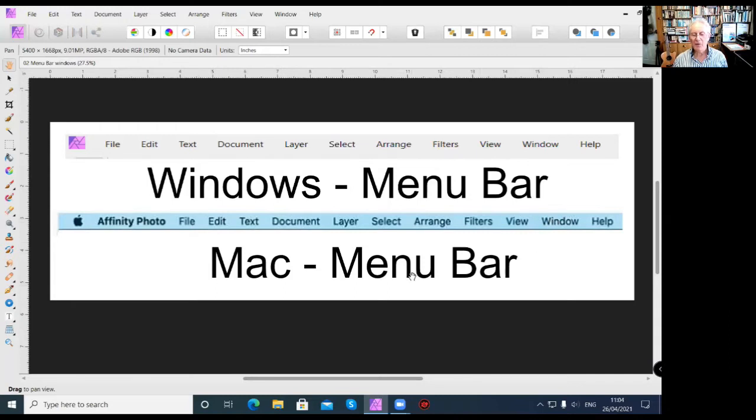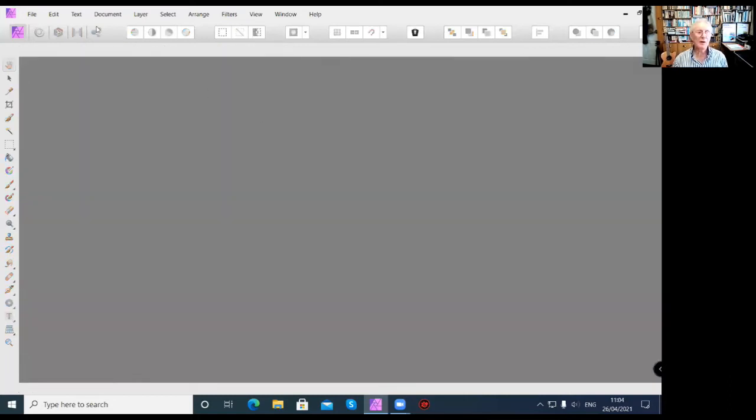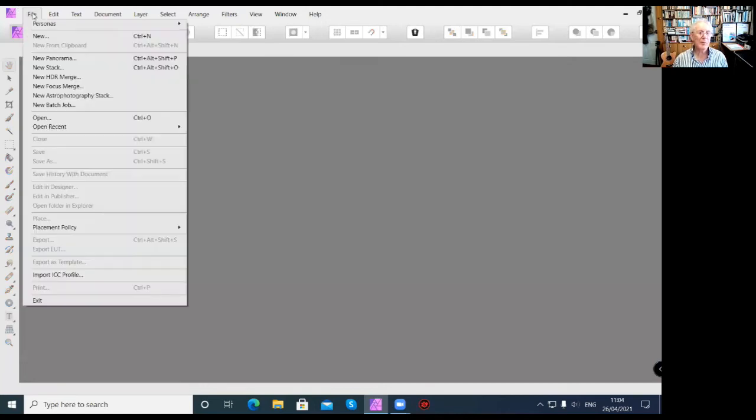This is the menu bar for Affinity users. Something comes active under the Affinity Photo menu on Mac, but under the Affinity logo there's nothing. That's all under the other tabs. So that is your menu bar.